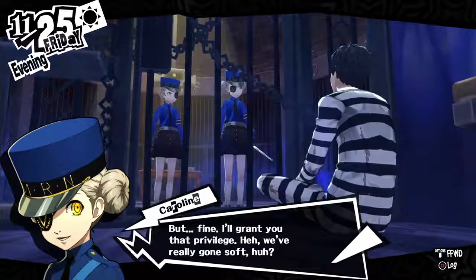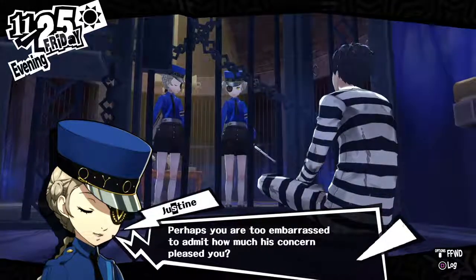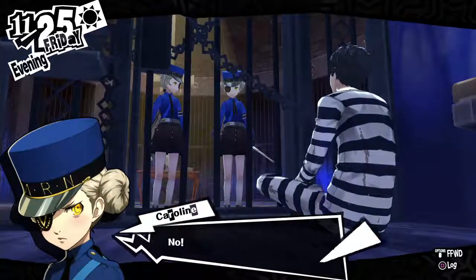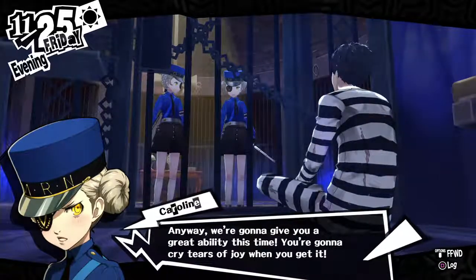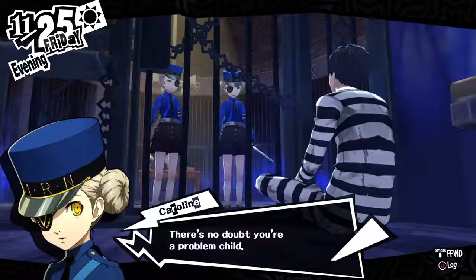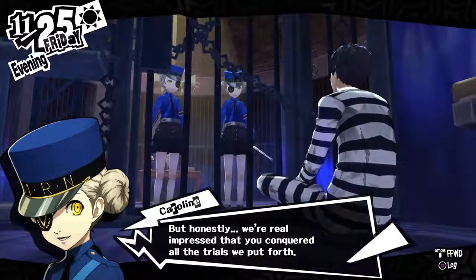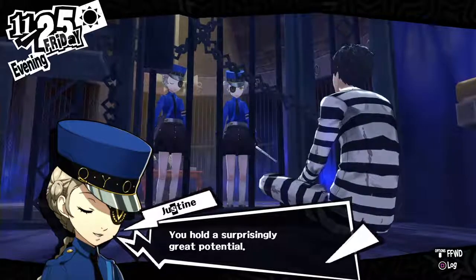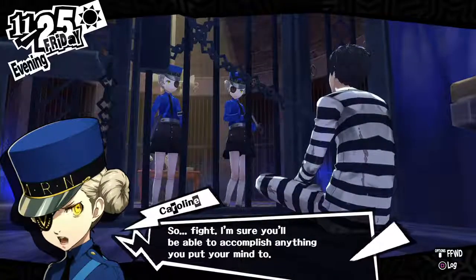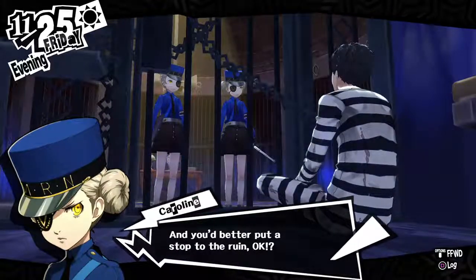We've really gone soft, huh? Oh, they're so cute! Perhaps you are too embarrassed to admit how much his concern pleased you. No! Oh, she's blushing! Anyway, we're gonna give you a great ability this time. You're gonna cry tears of joy when you get it. Yay. What is it? And, inmate... There's no doubt you're a problem child. But honestly, we're real impressed that you conquered all the trials we put forth. She complimented me, my life has meaning. I'm sure you'll be able to accomplish anything you put your mind to. Hell yeah, I will. And you'd better put a stop to the ruin, okay? The ruin? What ruin?